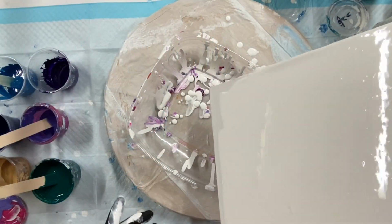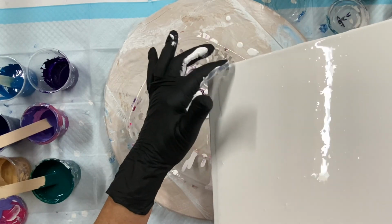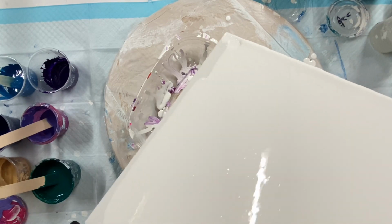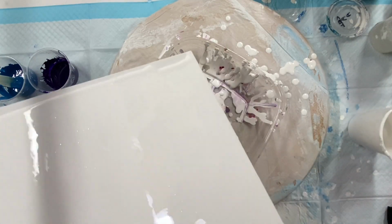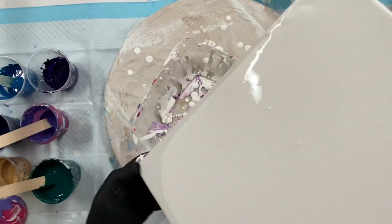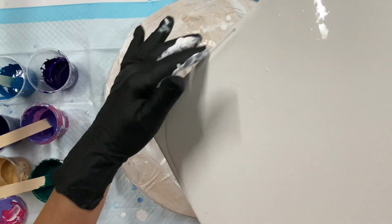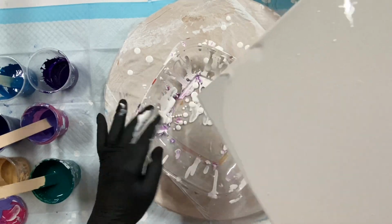Hi everybody, welcome. I'm going to do my Dutch pour now. I'm just spreading down my white paint. This is a 12 by 12 canvas board. It's actually a pouring board. I got it at Michael's a while ago. So it's made a little different than a canvas. I think it has a board underneath the canvas. Maybe it's for more security, I guess, to keep it more level.